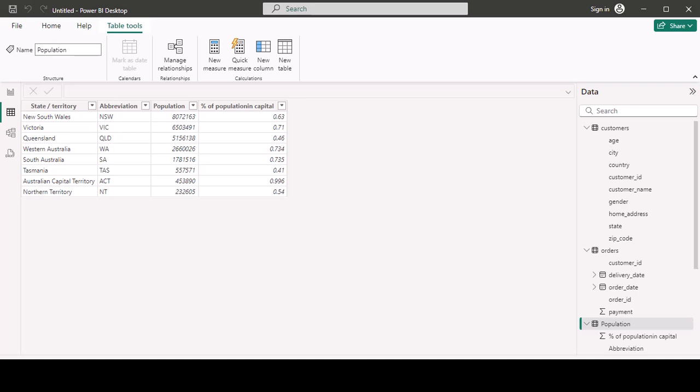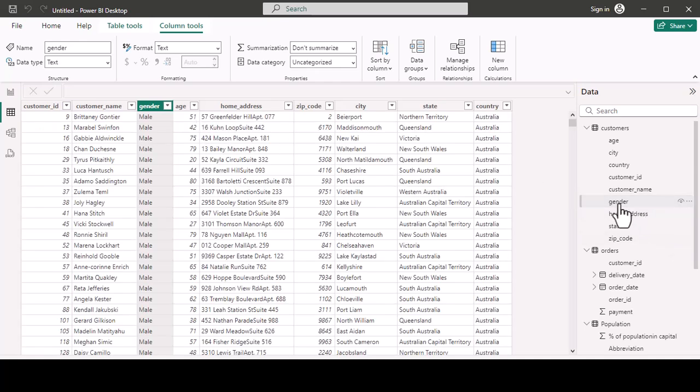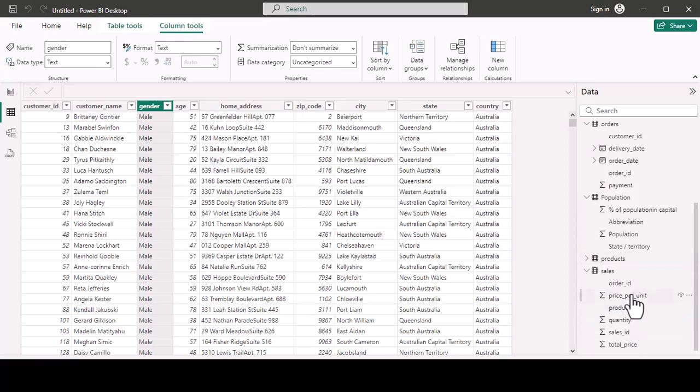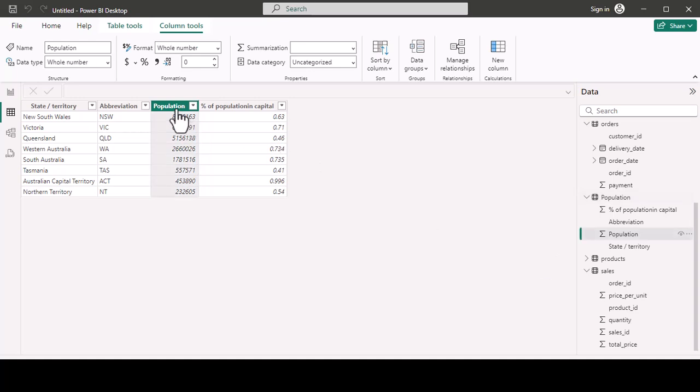This type of question we cannot solve unless we join these two tables, because the fields are from two different tables. We have gender in the customers table, and the population is from the population table, right? So here we have to join the tables before we can solve this.